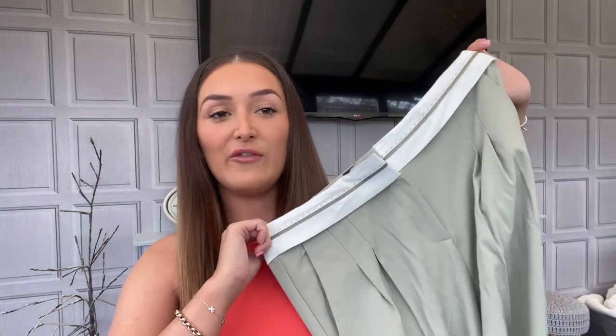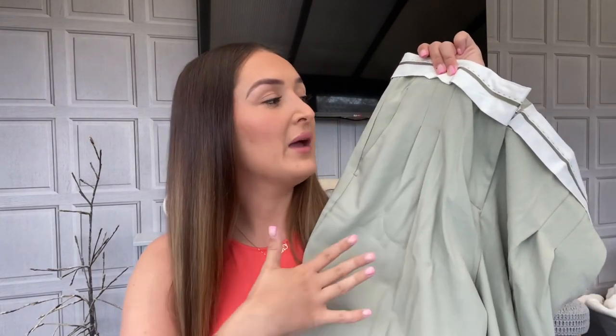The next thing I got from Pull & Bear — I feel like everyone has seen these. I think Primark started the trend. They're just like a really nice straight-leg tracing material with a turnover waistband detail, again in that really nice green color. I feel like I'm really getting into greens — I've never really owned anything in this color before. I've done a couple of hauls now including a few little sage pieces. I'm not sure if you say it's sage or khaki.